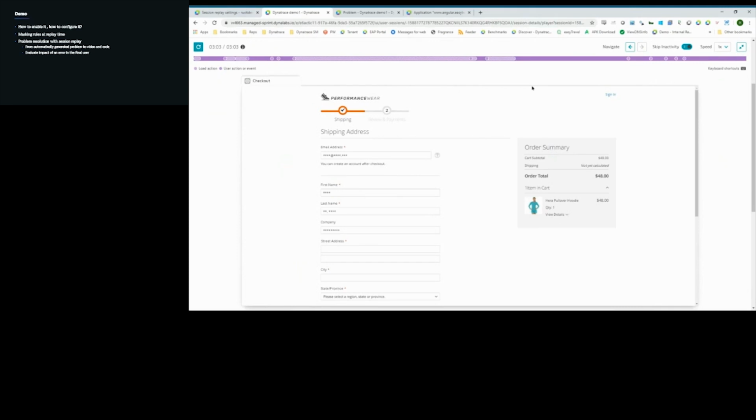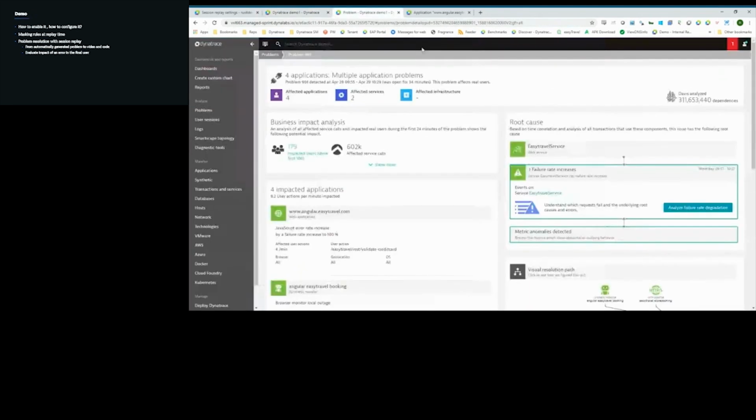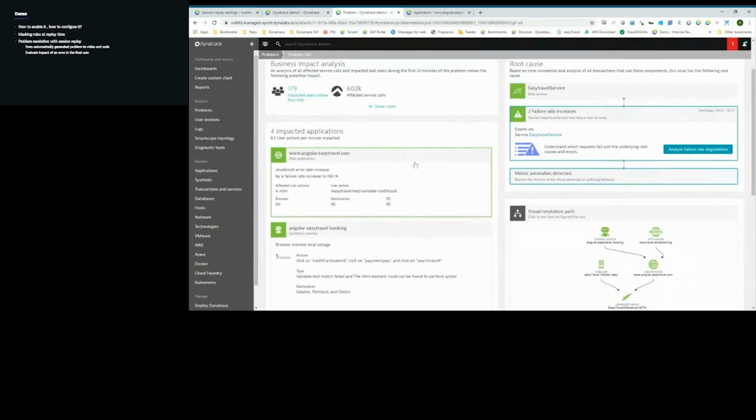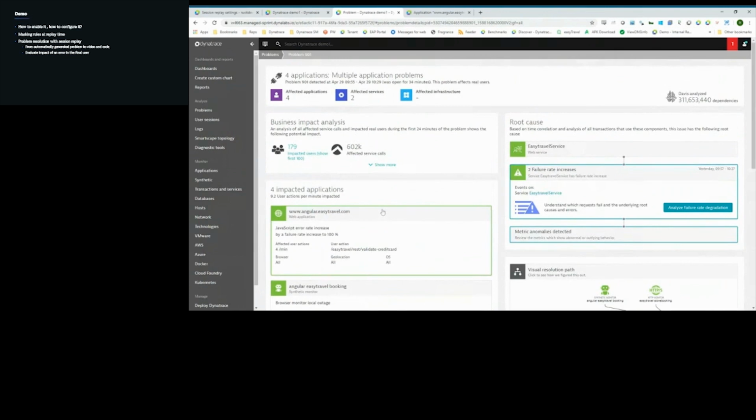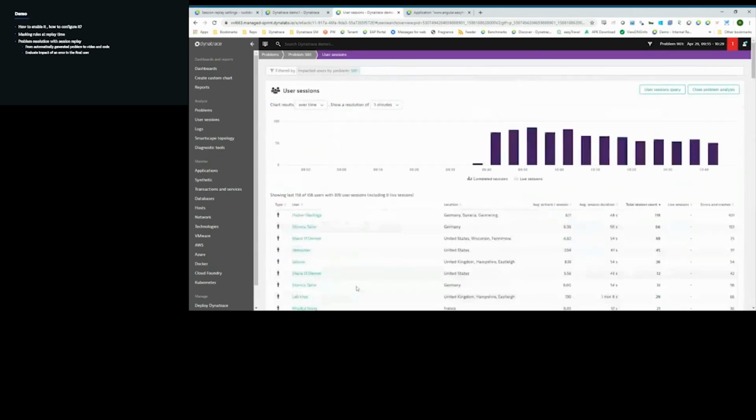Let me actually show something a little bit more relevant from the troubleshooting use case that Dania was referring to. So here we have a problem ticket that is showing that we have some issues with this application. We can see that we have synthetic transactions that are failing. We have some real user application issues that are happening within here. From a Session Replay perspective, what's important about this is the impacted users. So which users actually were impacted by this problem? Even without Session Replay, you have the ability to dive in there and see a list of those users that are having those problems.